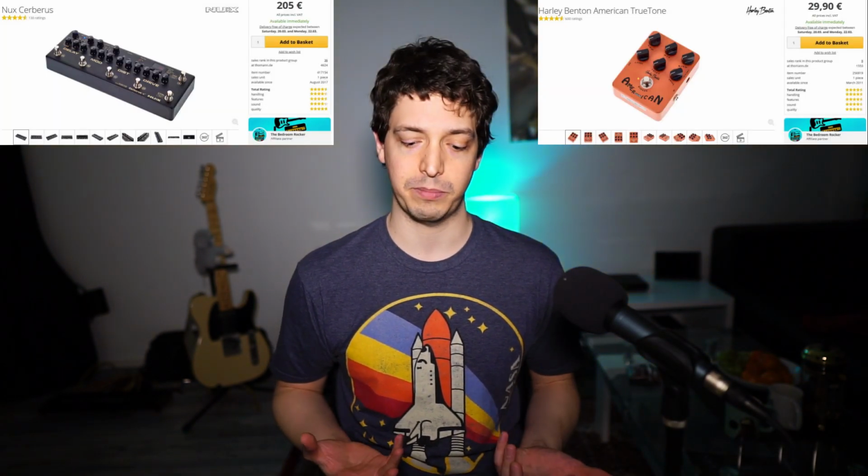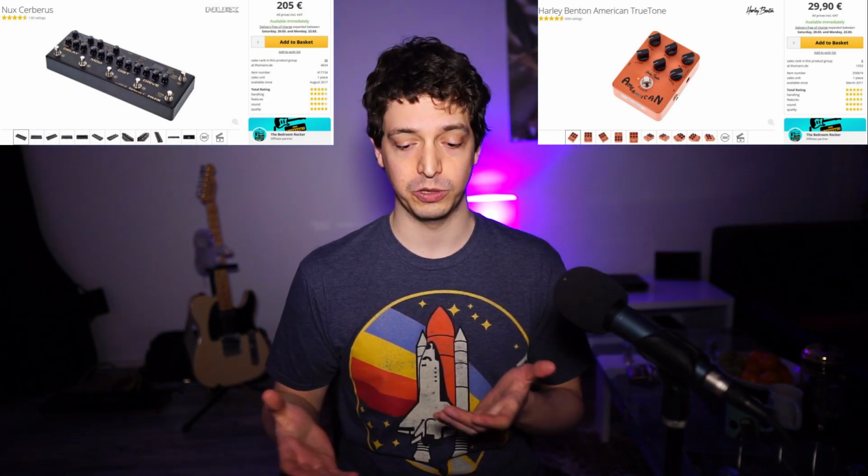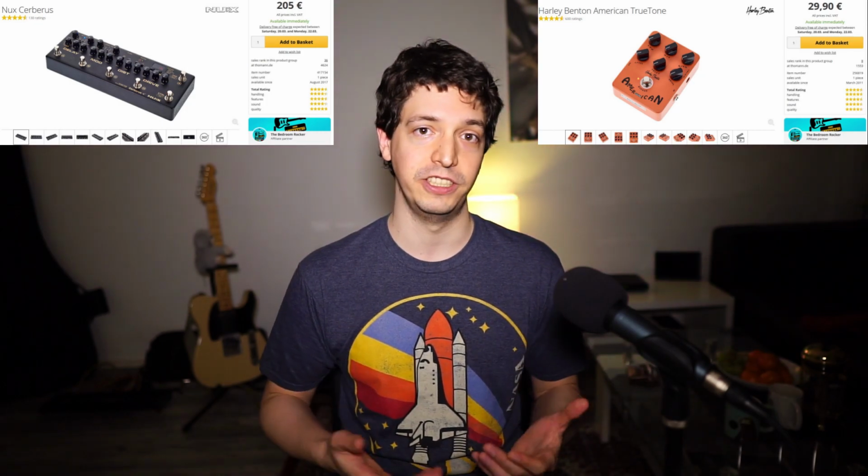Overall, I found the setup very straightforward and super easy to get some good sounds going out of the box. The whole rig costs about 230 euros, so it's also super affordable. And you can also use this in different ways, especially the Nux Cerberus is great paired with a real amplifier. So I think in the end this is a great solution, and especially for those of you who are not so much into digital plugins or into digital modeling multi-effect units, because this rig is very analog.